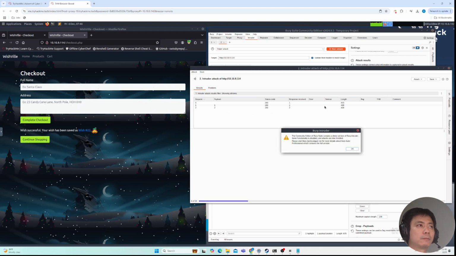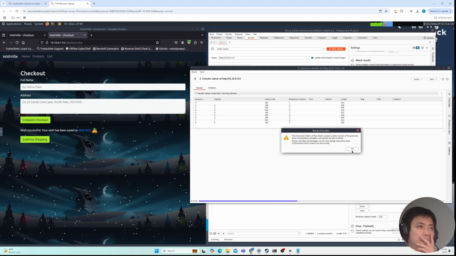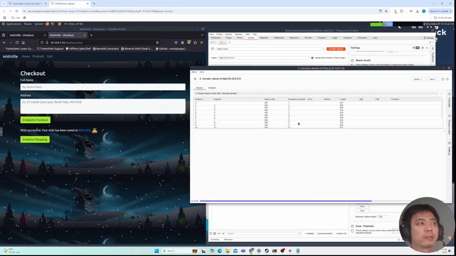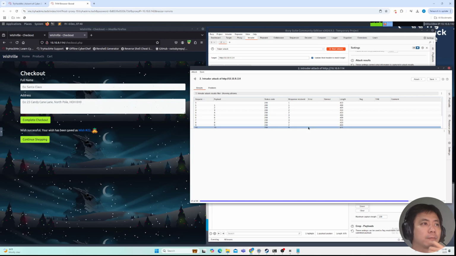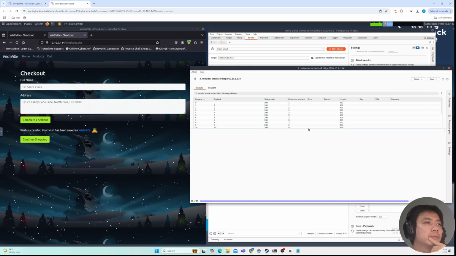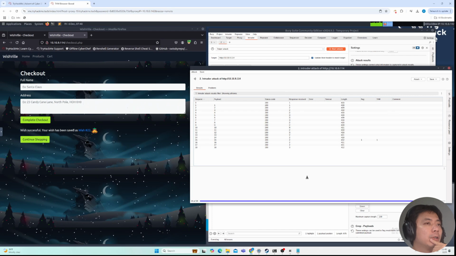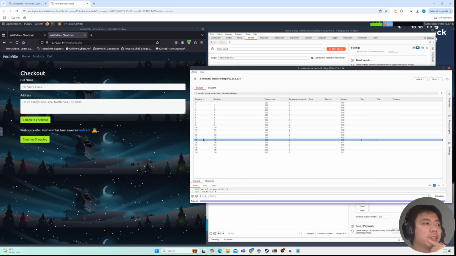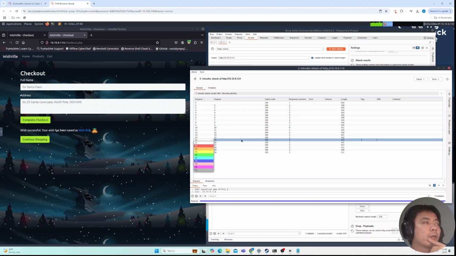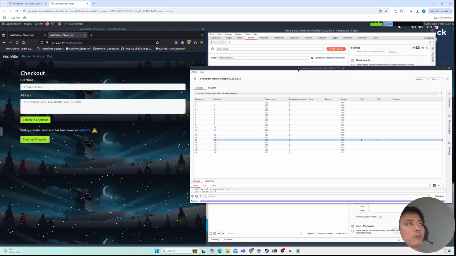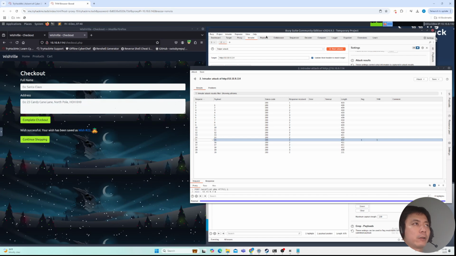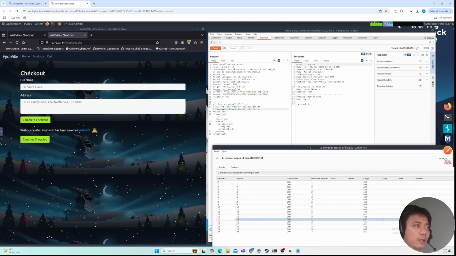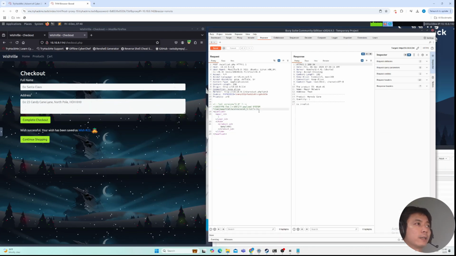Confirm. And shortly we should get the request that contains the flag. It's the text file number 15. Now you can go back to the repeater tab right here, and then click this one and then send again.